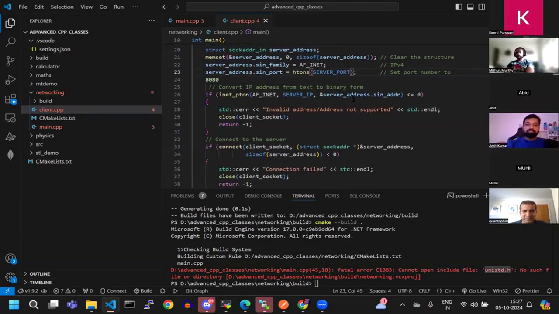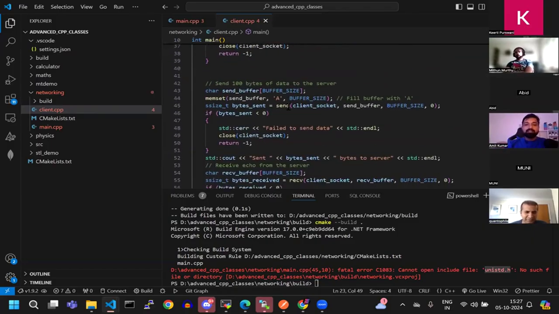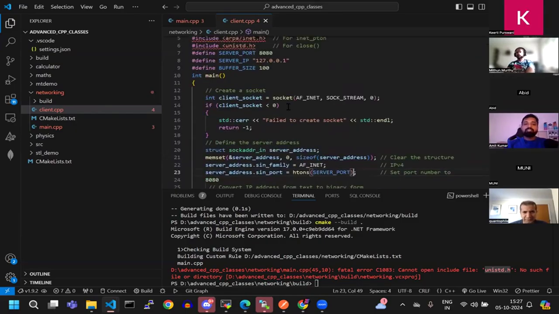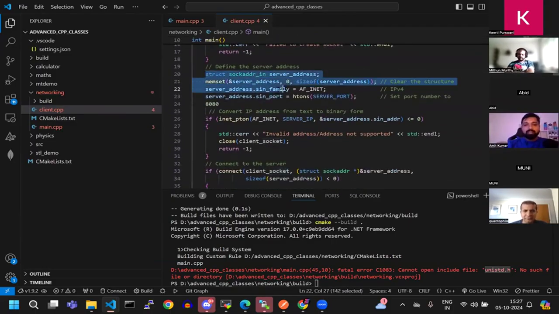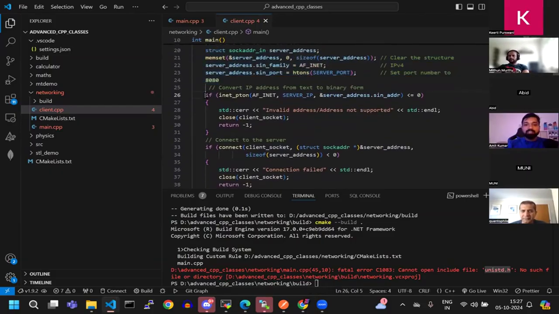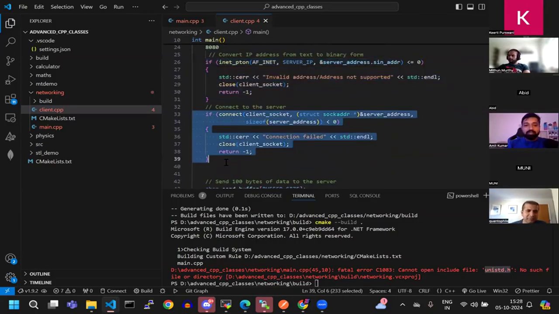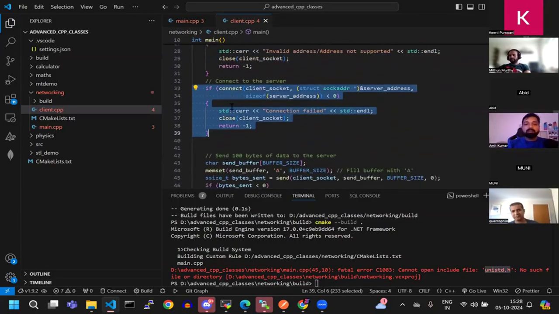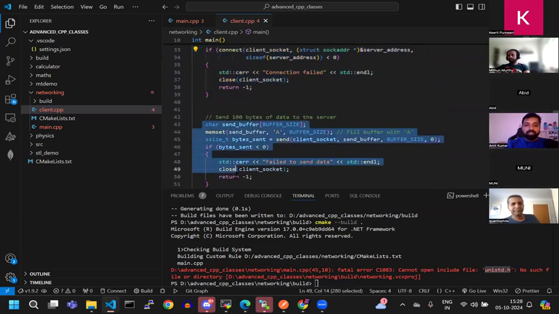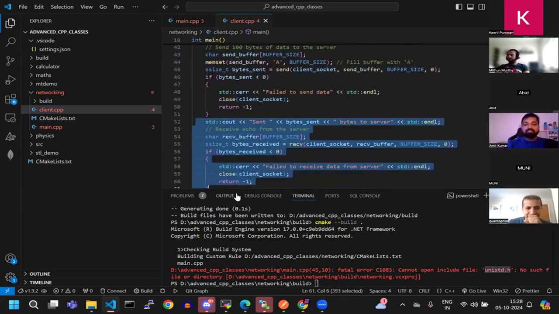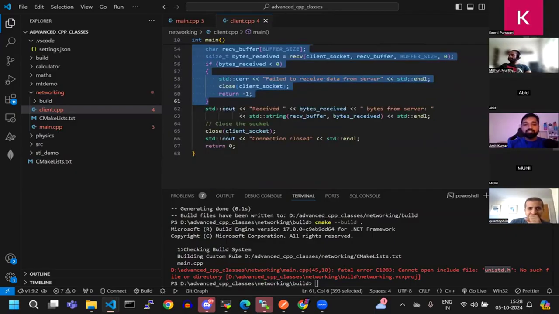Whatever code you have seen: connect, send, receive. So let's do this properly from the client side. Quickly, I will go through the steps. Create a socket, assign whatever address you want to connect to and the port here. Convert that into the binary format. This is needed, and then you do a connect. Once connect has happened and it has come out of this API call, you can do send and receive. And once you think your send and receive is done, you can just close the connection. This is from the client side.